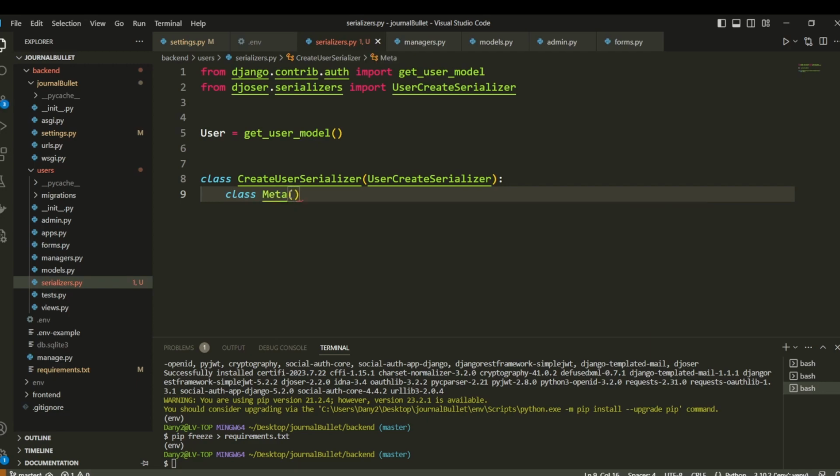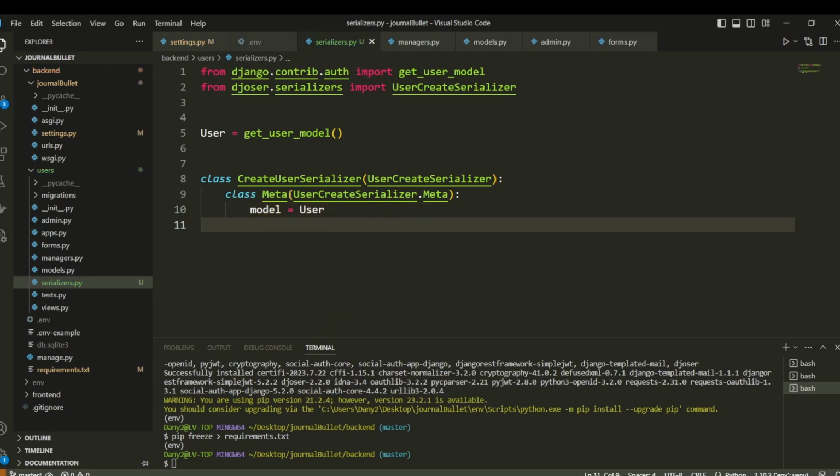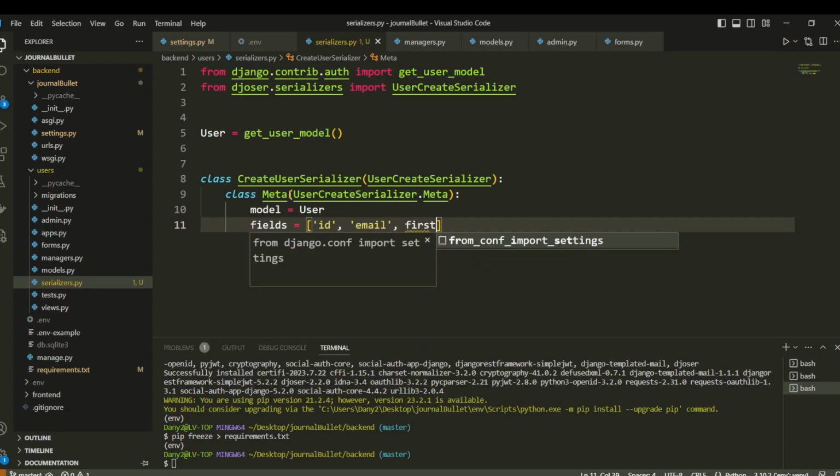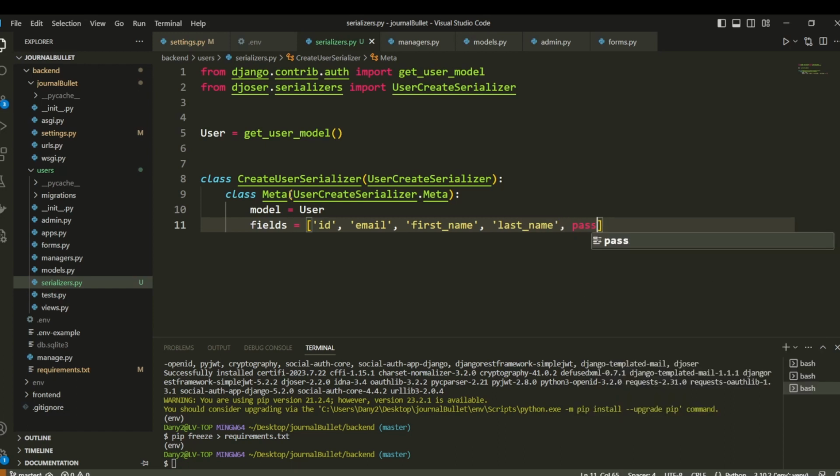Class Meta, UserCreateSerializer.Meta, and here for the model that you're going to use, it's user, and what we want here are the fields like id, email, first name, last name, password.